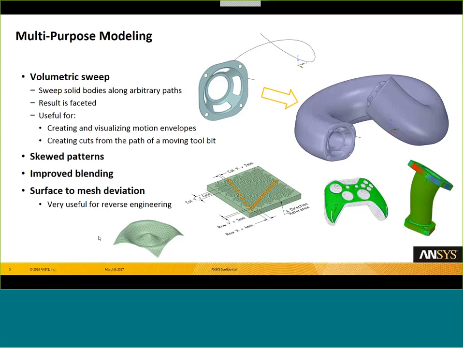And last but not least, and we'll show this at the end of the demonstration, is what we see more and more in the engineering world: people doing reverse engineering, basically recreating solid geometry over a faceted body. That could be from scanning, it could be from topology optimization, but a lot of times people want to recreate that data and see the differences between them.